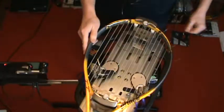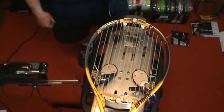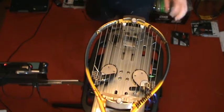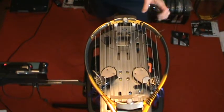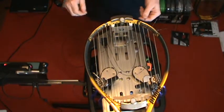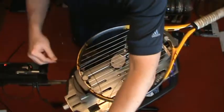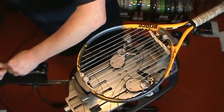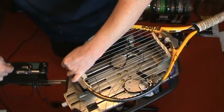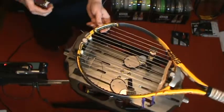So now we're ready to start on the crosses. I'm going to turn the pre-stretch off and change the tension from 58 down to 50. Make sure I have enough string to reach the back of the gripper, even though I'm not actually going to load it in the gripper later. That's how much I'll need to tie a knot comfortably and not come up short.